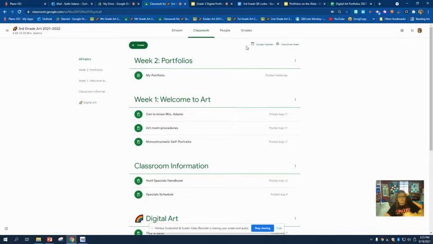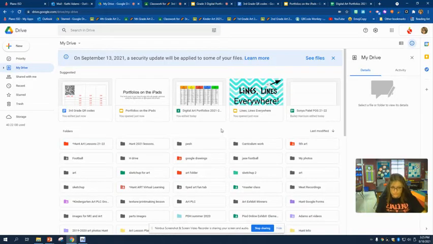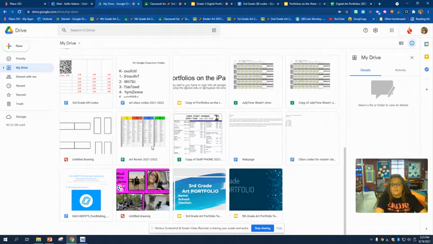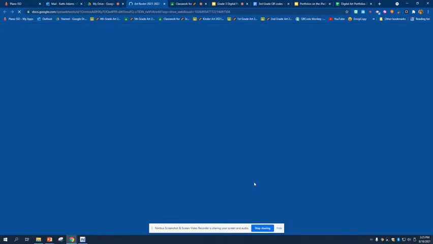Step 2, using your iPads. Everyone probably has a roster at their school. We have ours on an Excel. So if I go over here to my roster, I've already set mine up and changed it because I like it to be in my order.